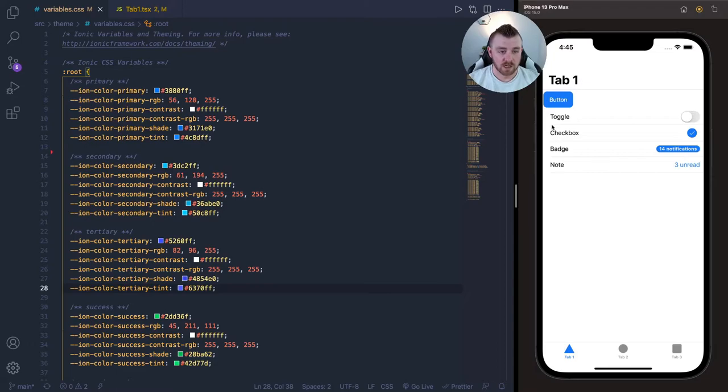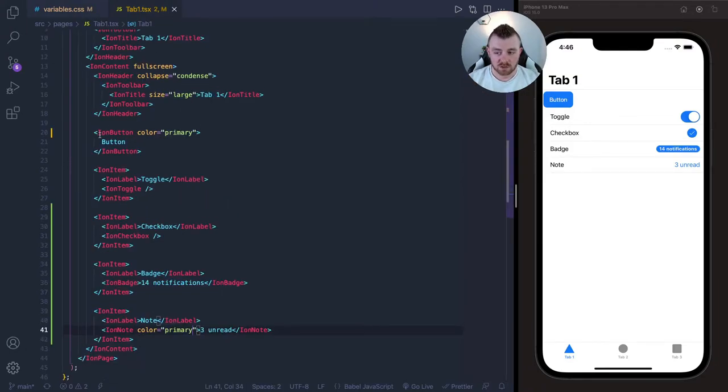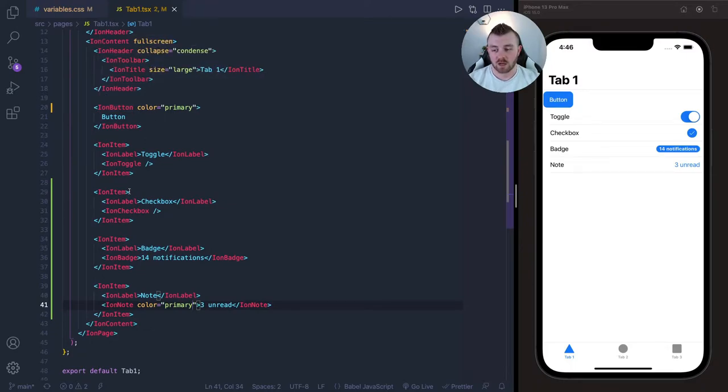Now, on the right-hand side in this little test project here, you can see that all of these components are blue. And that is because the default color that Ionic components take is obviously the primary color. And the primary color, the base color, is set to this 3880FF hex color. Now, in tab 1, I have just listed out these components and in some cases, I've put color equals primary just to show you that we can either specify the color, or if we leave it blank, like the ion-toggle, then it will automatically take the default color, which is primary anyway.